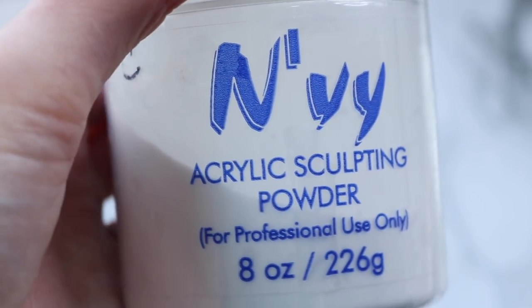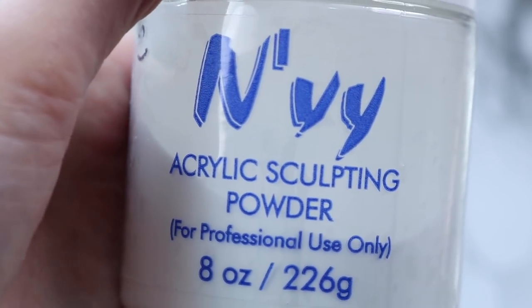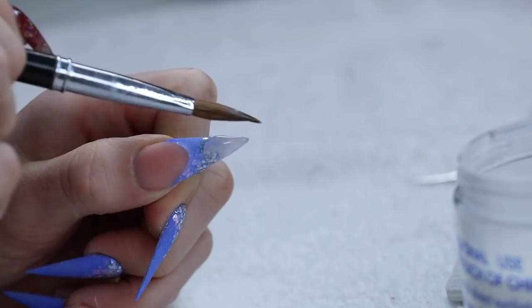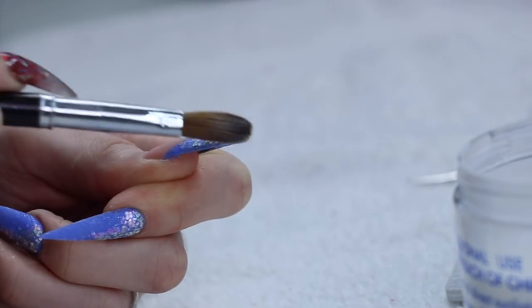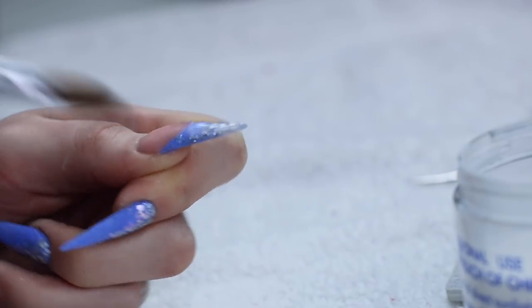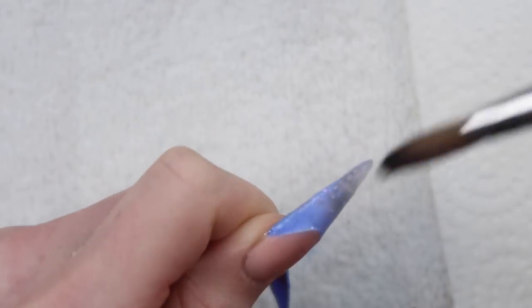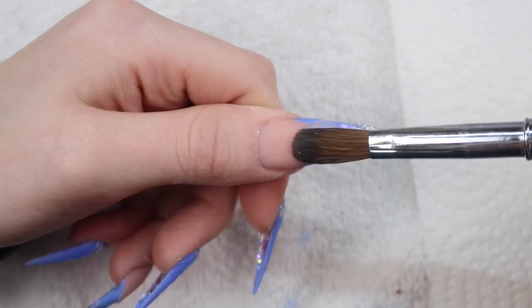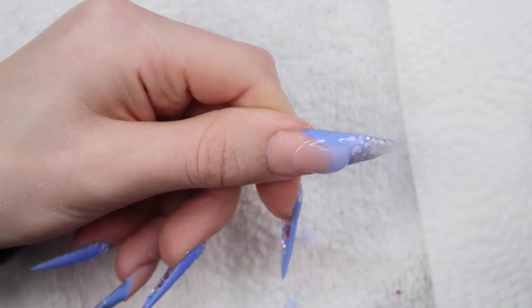So I encapsulated these nails with my Envy brand clear acrylic and monomer, and I'm still using the same brush, and I just wanted to start right at the tip because if you guys saw my last video, I always have problems breaking the tip by not making it thick enough, so I wanted to make sure to start at the tip, making sure to get enough product there before building up and building an apex and encapsulating this nail.